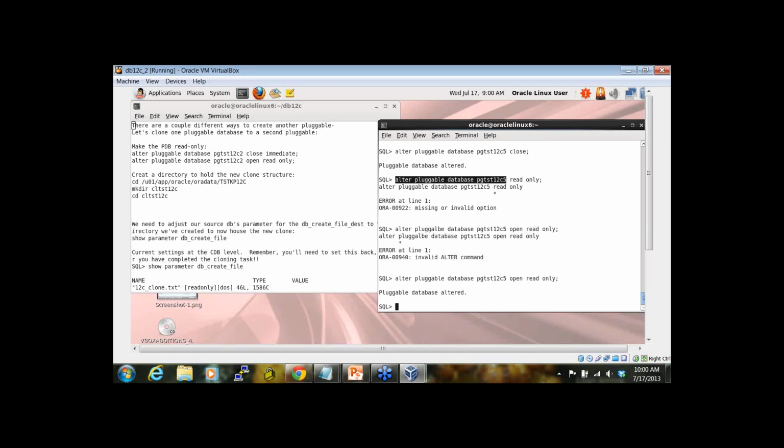Okay, now we're going to create a directory to actually hold our cloned files. So instead of changing to there, I'm just going to make the directory straight from this point. I want to make this. And this actually exists. I don't have to do this, but you would normally. We can make a new one. Why not?